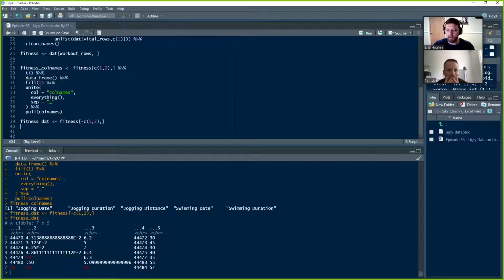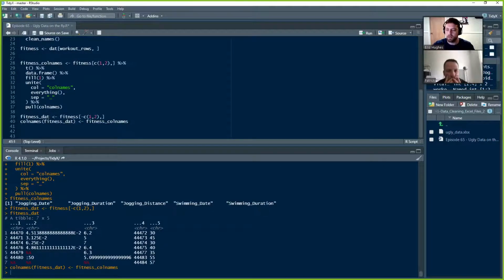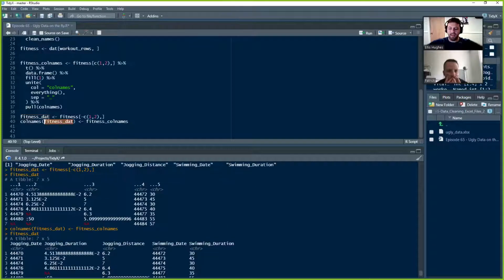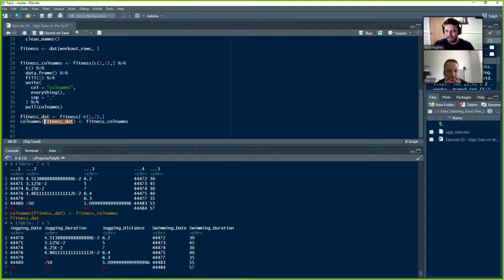And now I'm going to do colnames of fitness data is going to be the colnames I had. So now if you look at fitness data, oh look at that, it actually is useful.